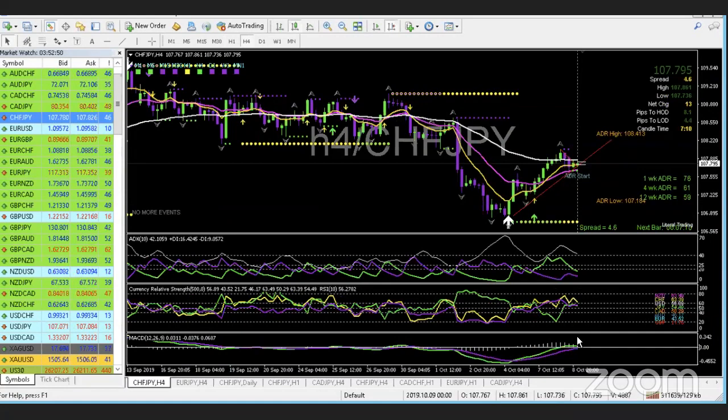Does that answer your question though? Yeah, it does. Fair enough. I read a lot of stuff saying just what you explained, to wait for it to break back above. Yes. That's probably the safest way. But again, odds are you're going to be ahead and not necessarily be right, because it could pull back, bounce around, and then drop.